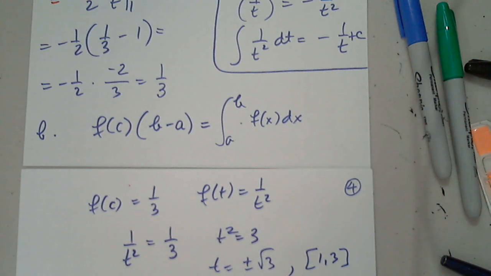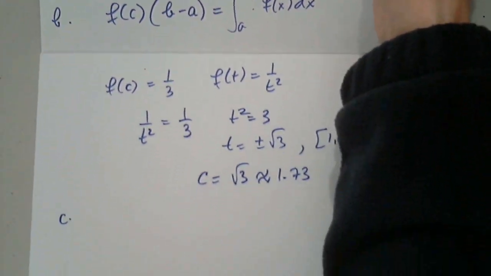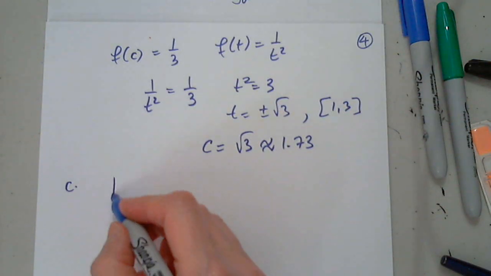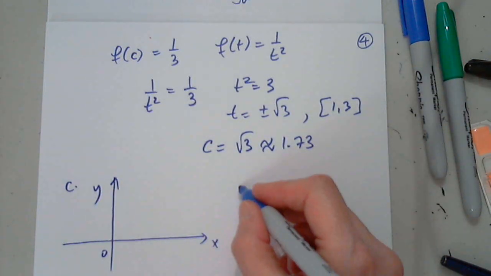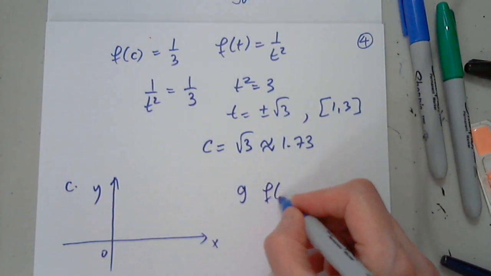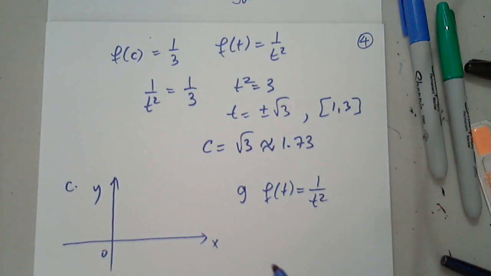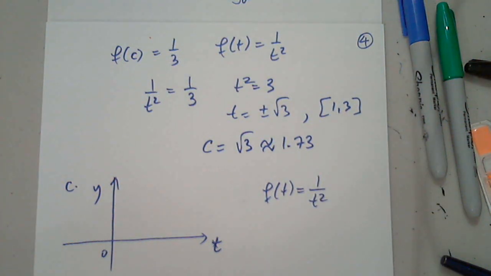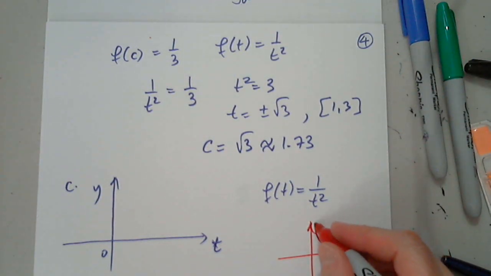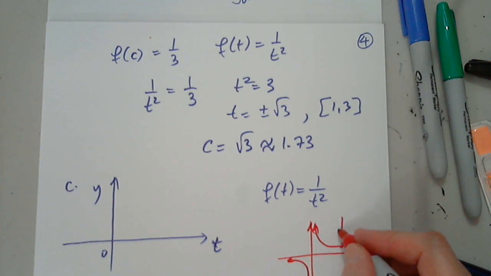Now part C, the last part of this problem, we have to illustrate with a graph. No problem. Remember, it was f of t. F of t equals 1 over t squared. So that's my t. It's not g. The previous problem, I think, had g in it. G will go away. Good. So I know how to graph 1 over t. Remember, 1 over t is this graph. Famous graph, we should always remember it.